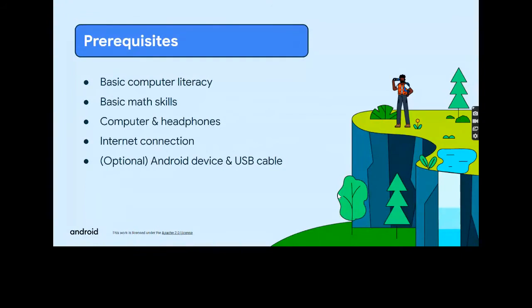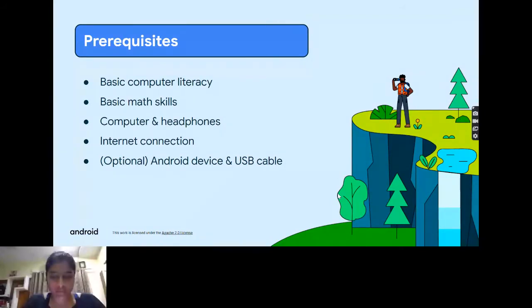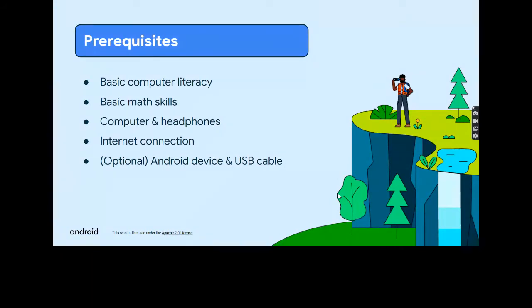You might also be wondering whether you need a lot of Android knowledge to get into Compose Camp. But the prerequisites are basic computer literacy. You just need to know how to download software or something like that, basic math skills, and you need a computer and an internet connection, because you have to download and use all of these.